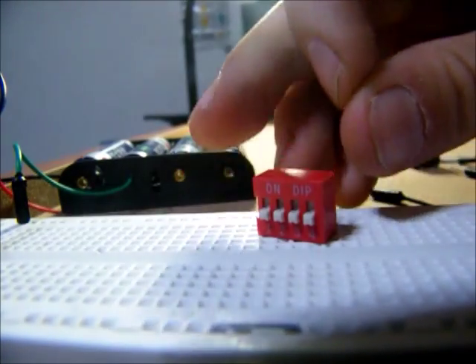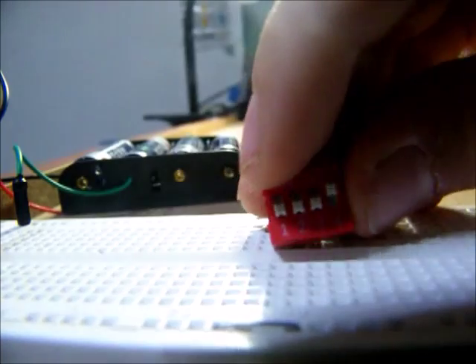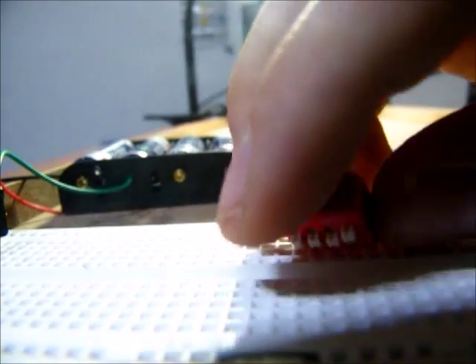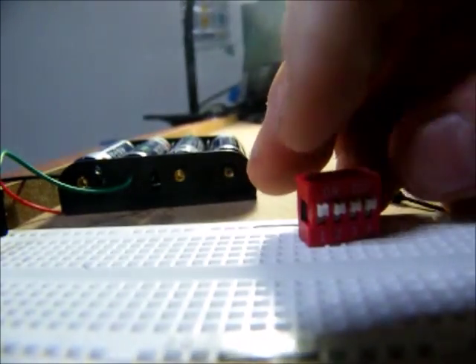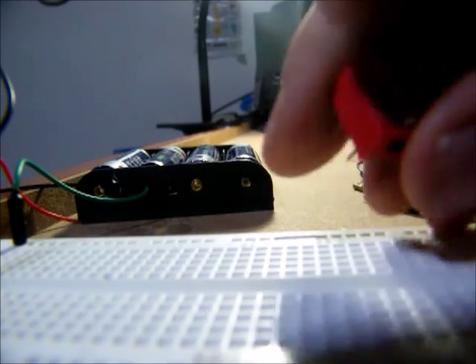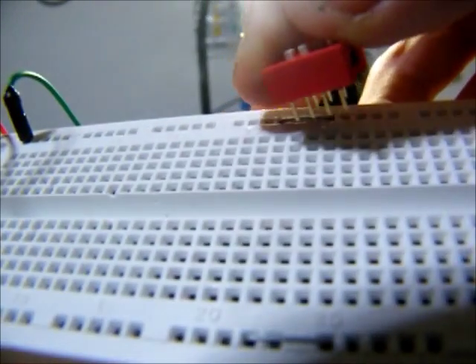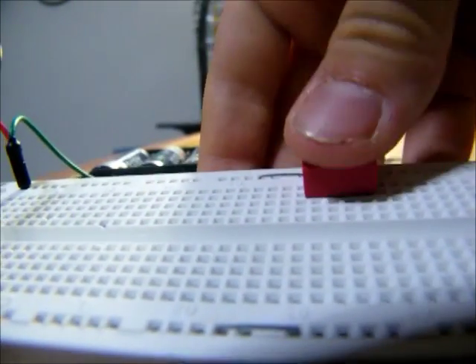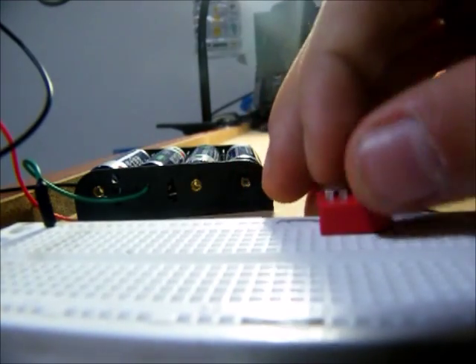I'm going to show you about this thing — this quadruple switch here. When I flip this switch on, that one on the end, electricity is now flowing through that wire there, up and out through that wire. Each of the switches corresponds with different wires on both sides to flow through. So, I'm going to turn them all on — now electricity is flowing through all the ones on one side to the other side. I'm going to turn them all back off, then show you how this works. After they are all turned back off, I'm going to plug the side with the numbers directly back into that positive side up there. So, I'm going to only show you how two of them work, but the others work by the same principle.